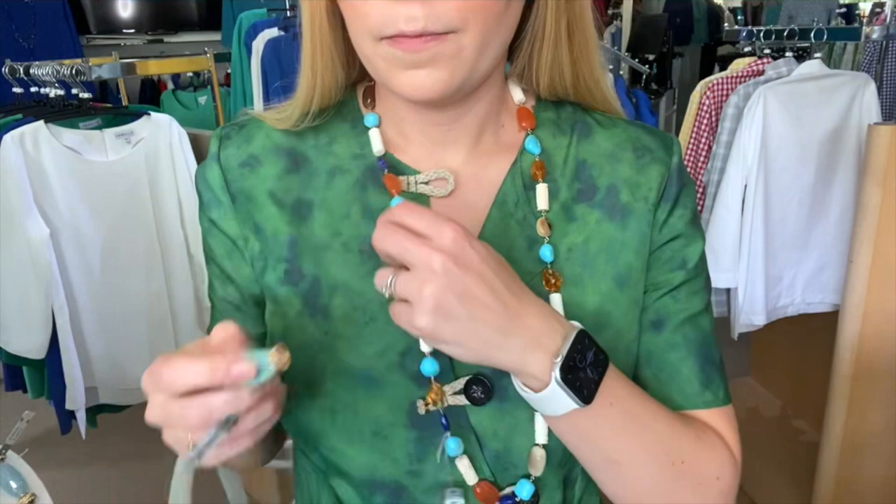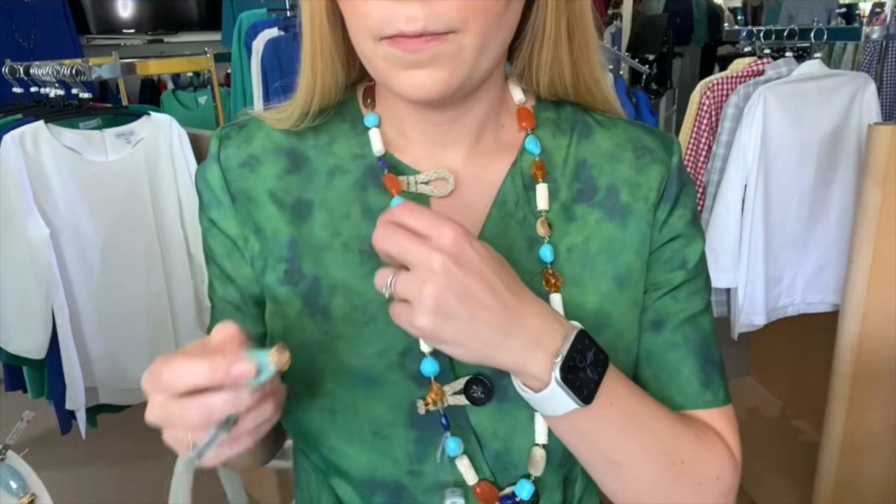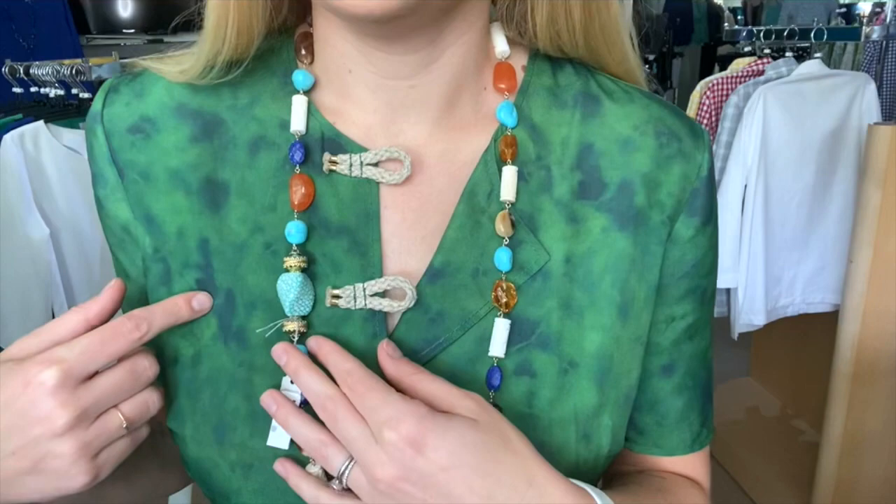This is a new color in the mini stingray — they're calling it aqua, but it's like a pale turquoise. You can see how pretty that looks with this, or these necklaces can definitely be worn alone. Put a tassel adapter at the bottom and hang a tassel off of it, which would also be really beautiful.